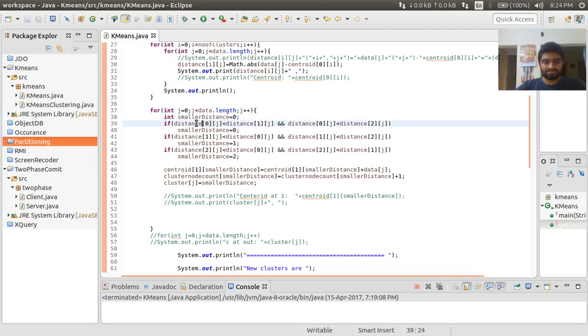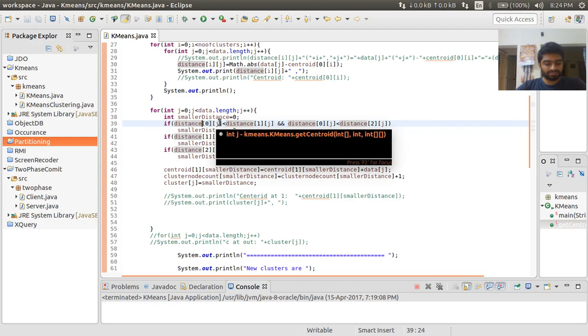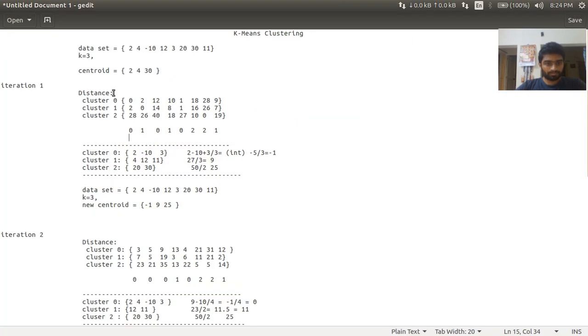And if the distance of 0 and j, meaning if the value of this is smaller than this, and if the value of this is smaller than this, then we will set this as 0.